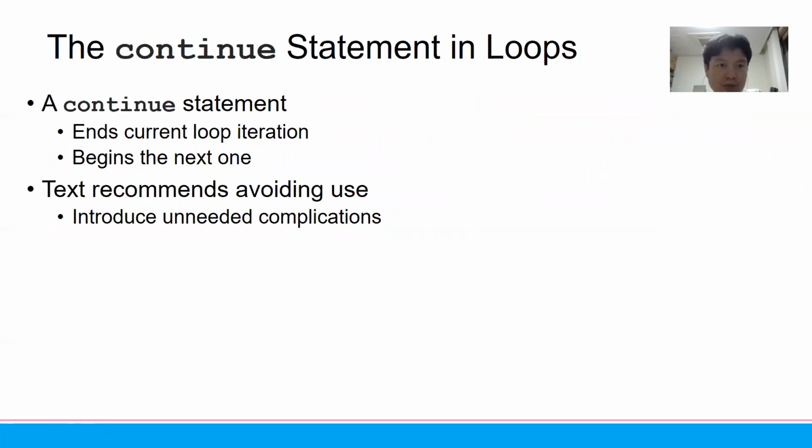In the repetition alternatives, we also have the continue statement instead of break. A continue statement ends the current loop iteration and begins the next one. The text recommends avoiding its use as it introduces unneeded complications. So with continue, you need to be careful when you apply it in your program.